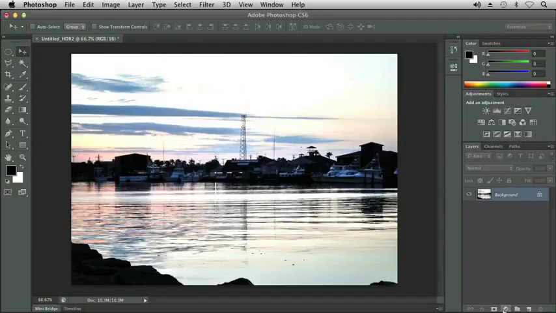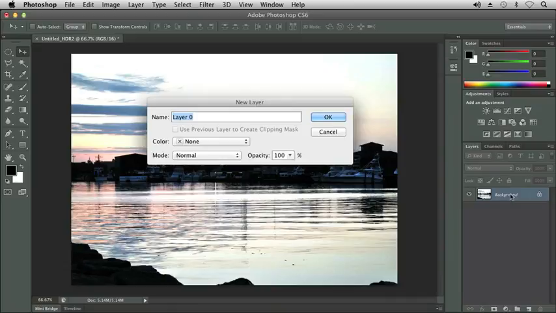And Photoshop combines these 4 images into a single layer. And in our case, it's now named Background. It's locked. Let's unlock our background layer and rename it. So we're just going to double click on Background in our Layers panel, and we're going to rename this Sky. And we're going to click OK.